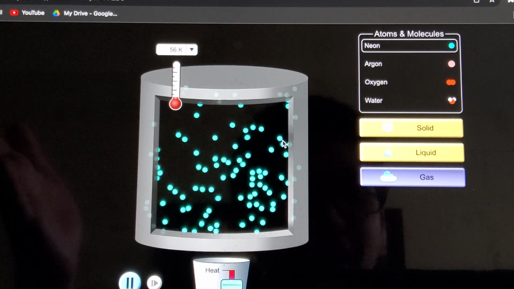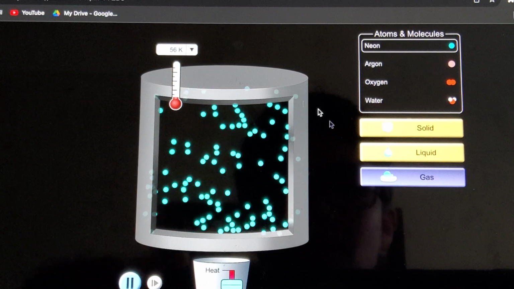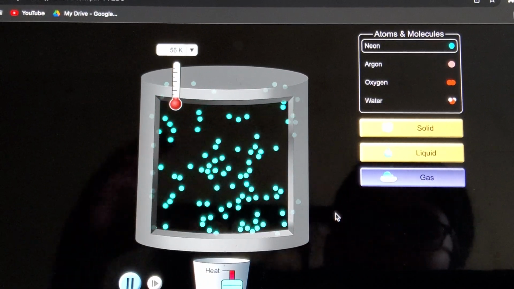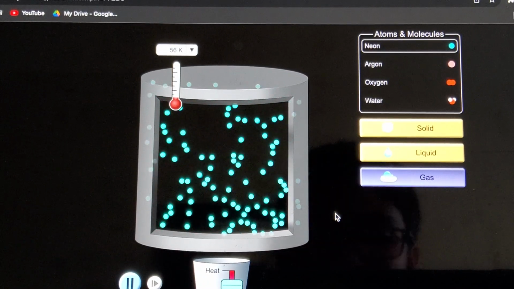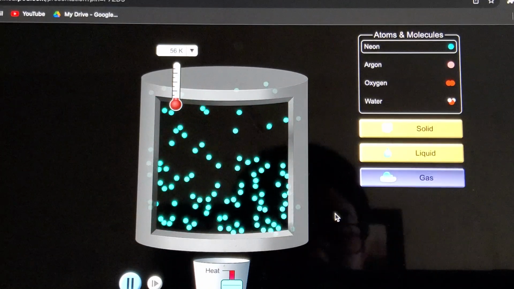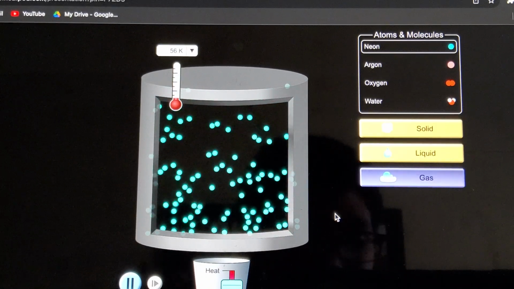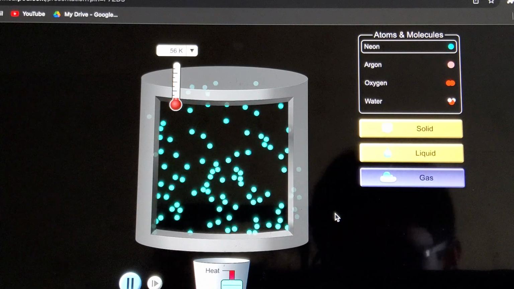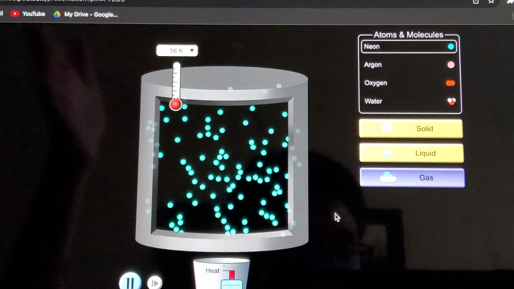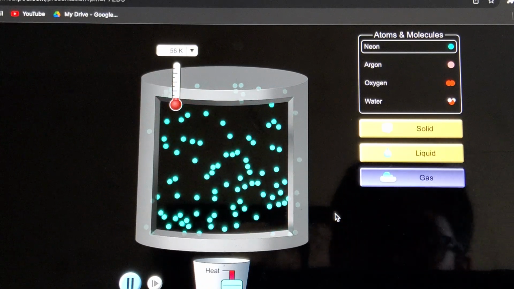So when they're like that, that means the particles are going to move far apart. They're not tightly packed. They're not on top of each other, trying to spend time with each other. They're okay, let's go apart because it's gas, right? So this gas is going to go.